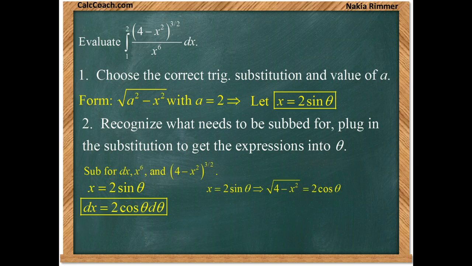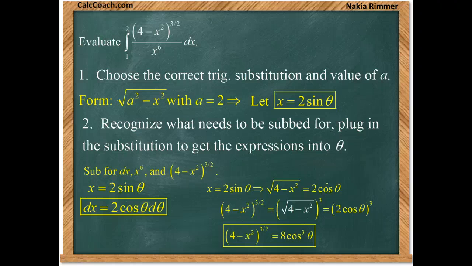Now when it comes to the root, the 4 minus x squared, you can do a shortcut. You don't have to do this, but it saves you some time. Instead of plugging x equals 2 sine theta into the root, whenever you have x is a sine theta, the root becomes a cosine theta. Just to save yourself maybe 30 seconds, a minute, however long it takes for you to do that algebra. But we don't have a root per se. Our root is actually the root to the 3rd power. But we can easily just sub in 2 cosine theta and then cube it. And what we'll have is 8 cosine cubed theta, taking the place of that part of the numerator.